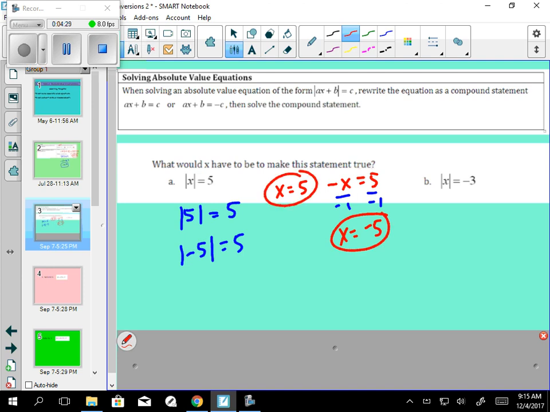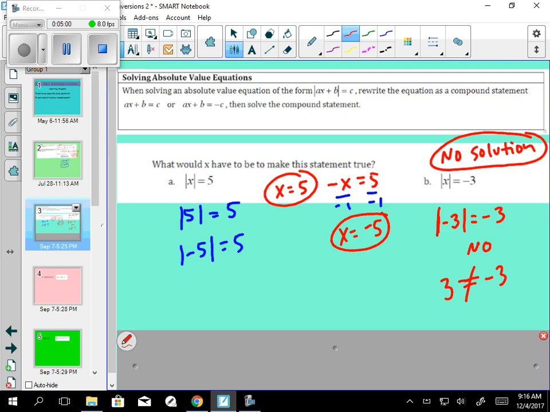The one place you've got to just kind of watch out is if you have an absolute value equal to a negative. Okay, because if you're thinking about what could go in here, well, could the absolute value of negative 3 equal negative 3? Well, no, this doesn't quite work because remember, absolute value of negative 3 is positive 3. That doesn't quite equal negative 3. So anytime you have absolute value equal to a negative, then we say it's no solution because there's not going to be anything that makes that true.